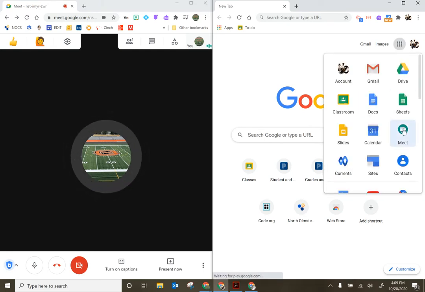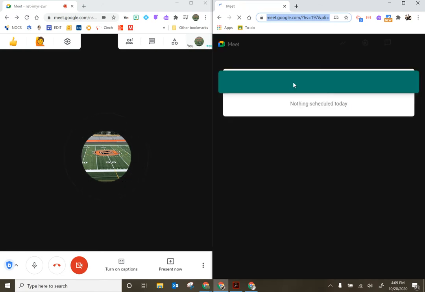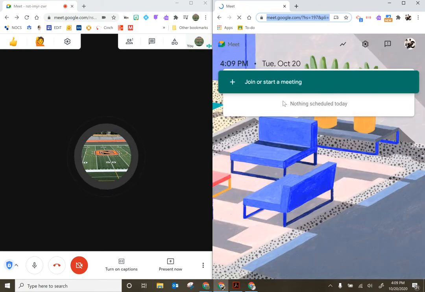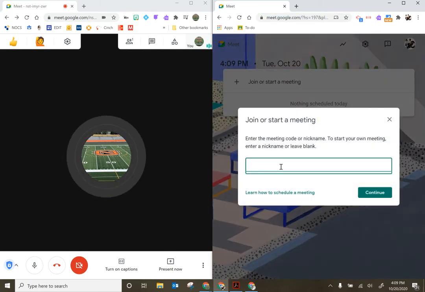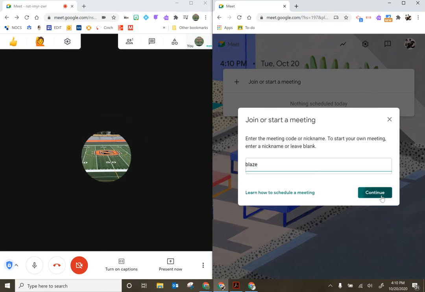We're going to go to Google Meet. We can go there any way that we know how. And you'll notice on the student side, they actually won't have the ability to start a meeting. Now, this account here is not actually a student account, which is why you're seeing that they can start a meeting, but normally students will just see a join button. And they will join using the same code that you gave them and the same code that you used.